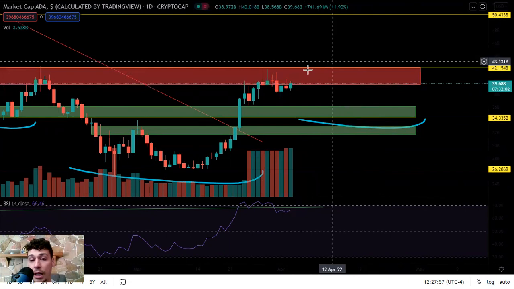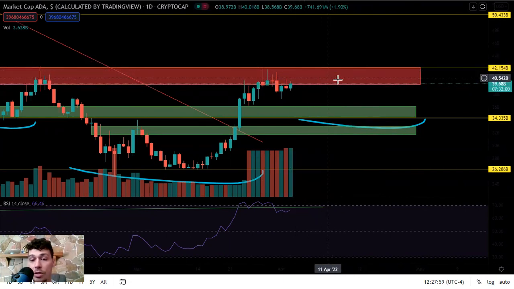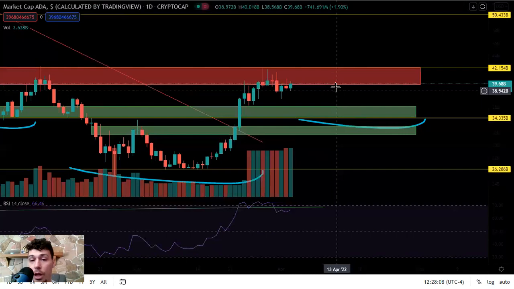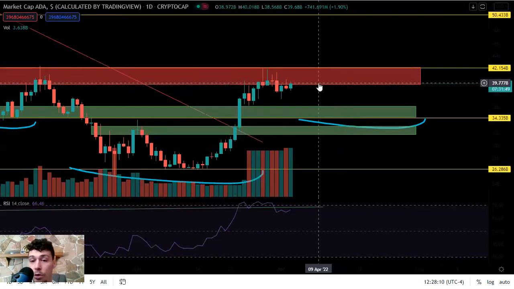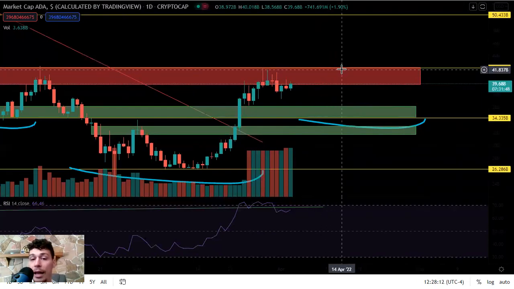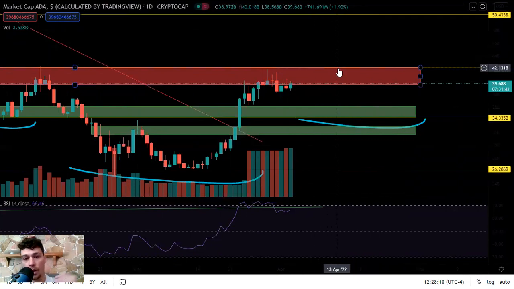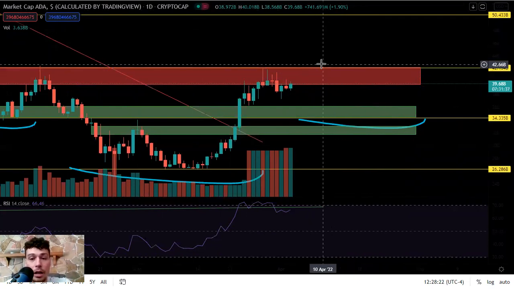Or you can be patient and see, all right, hey, are we going to creep up in this zone? And maybe I want to play the upside. I'll buy in at the bottom here and have my stop loss shortly below. And I want to see, can we turn this into a demand zone now and ride it up to our next supply zone up here towards the $50 level. All right. And if not, then you can exit your trade up here towards the top.